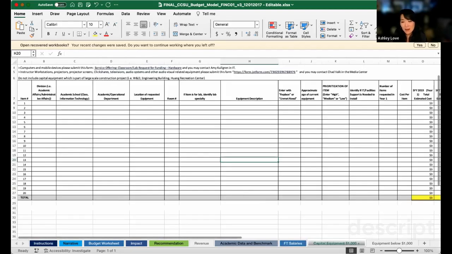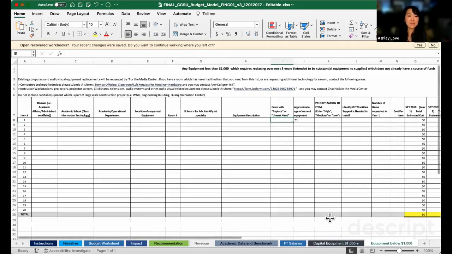And then you also have what you call capital equipment. So anything that is over $1,000. For example, if you have a 3D printer, or lab equipment such as DEXA equipment, or something that costs a lot of money, this will all go in there and it tells you how much it costs. And then you have smaller equipment that you purchase that is below $1,000 as well that you have to keep track of.